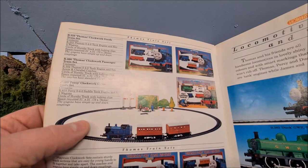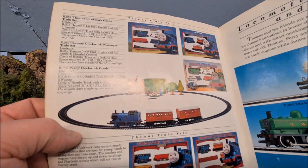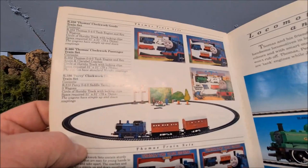And also, if everyone remembers the old Hornby Thomas the Tank Engine range, I also had this little clockwork set which came with these coaches. So they were used for a wide variety of liveries. These are probably like collector's items now, because Hornby don't do Thomas the Tank Engine anymore. They certainly haven't done clockwork for years, which is a shame.